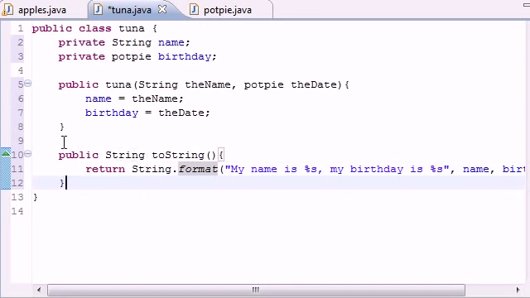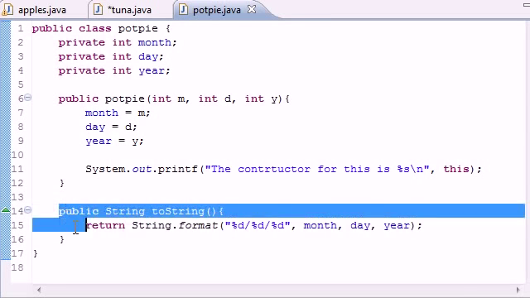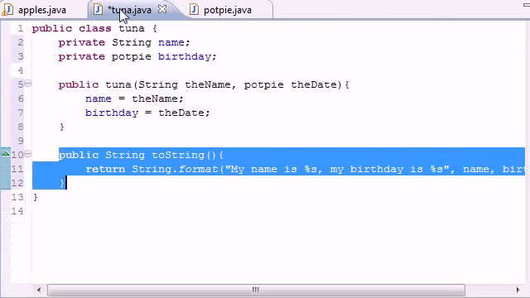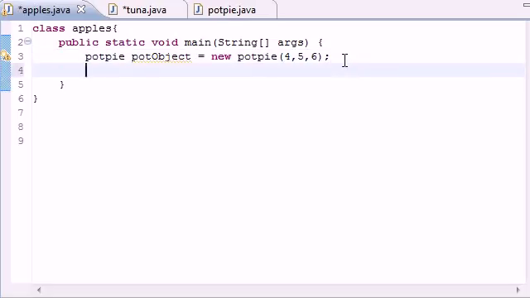So now that we've got a toString method, which is pretty much the string representation of an object, in the Tuna class, and we've got a string representation of an object in the PotPy class, I think we're ready to build some actual objects now and put them to use. So go over in your main Bucky, or whatever you named it, and let's build one more object, to be exact. We already built one from PotPy, and we probably don't even need that anymore, but we'll keep it up for good looks. What we want to do is build one for Tuna.